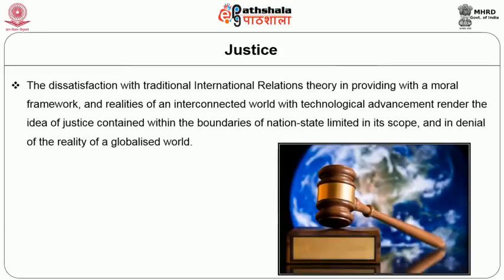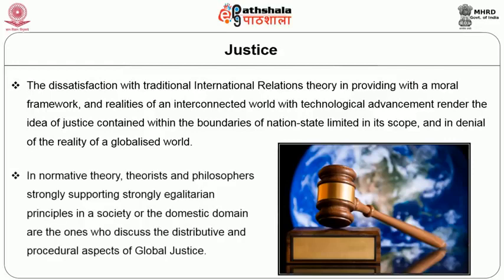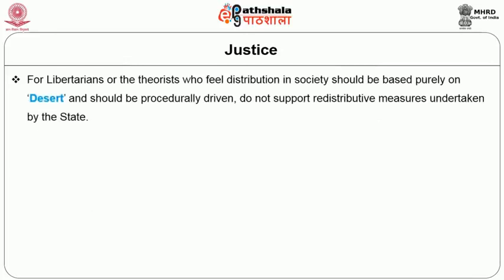Given the dissatisfaction with traditional international relations theory in providing a moral framework, the realities of an interconnected world with technological advancement render the idea of justice contained within the boundaries of the nation state limited in its scope and in denial of the reality of a globalized world. In normative theory, theorists and philosophers strongly supporting egalitarian principles in the domestic domain are the ones who discuss the distributive and procedural aspects of global justice. Libertarians, or the theorists who feel distribution in society should be based purely on desert and should be procedurally driven, do not support redistributive measures undertaken by the state.